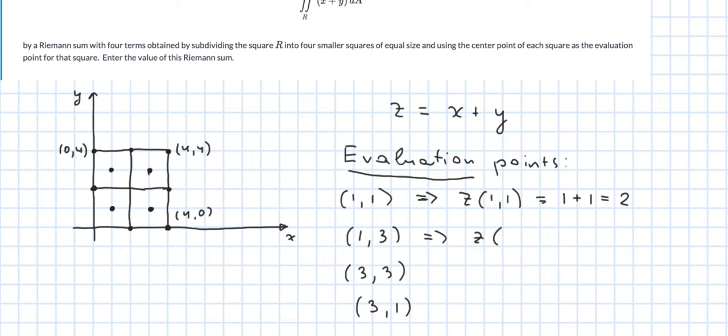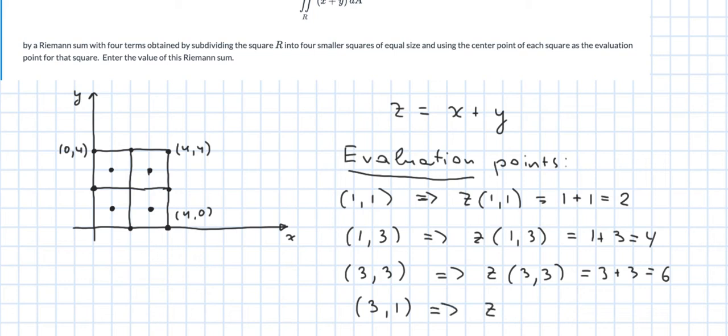The value of our function at the evaluation point (1, 3) is 1 plus 3, 4. And you proceed likewise to calculate the value of our function at all the evaluation points, and there are of course 4 of them, so we get 4 values, which are 2, 4, 6, and 4.